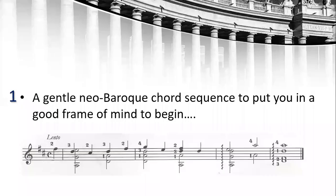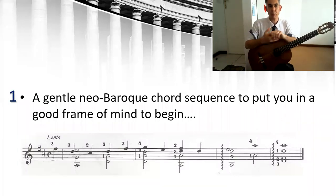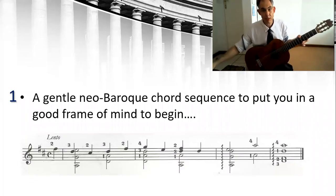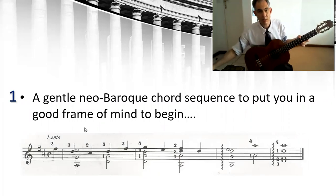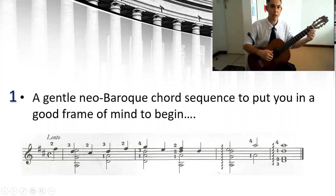Firstly, we're going to look at the first exercise, which is a baroque chord sequence in D major, lento, slow, in 4-4 time, common time. So we're going to start on the fourth beat after four. 1, 2, 3, 4.